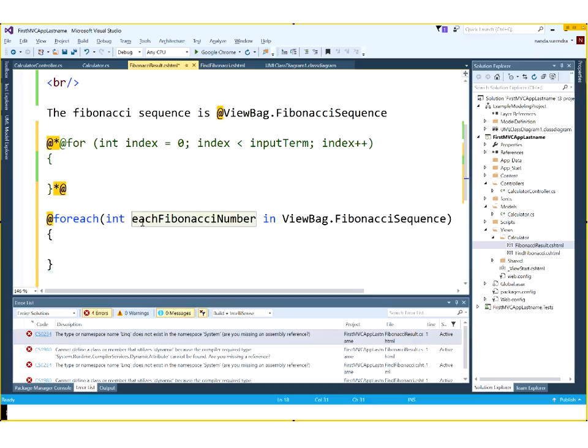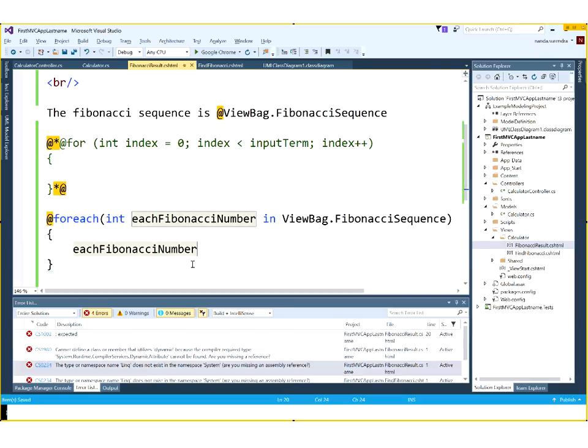So we look inside this list, get one item at a time, which is an integer, and then once we have each of those items, what we are saying is, just go ahead and display that. So what we want to do is display the value inside of this variable.